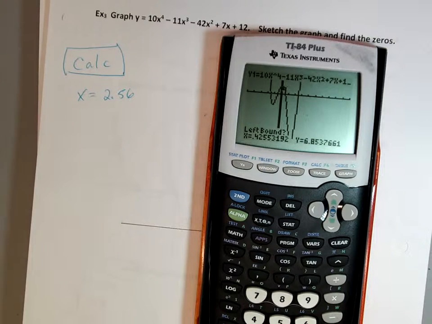Right here, where it's sitting, it is to the right of that 0. You see, I'm looking for this 0 right there. I am to the left of it. Okay? So I'm going to push enter and lock it in. Okay? Got it. Okay, enter, lock it in.